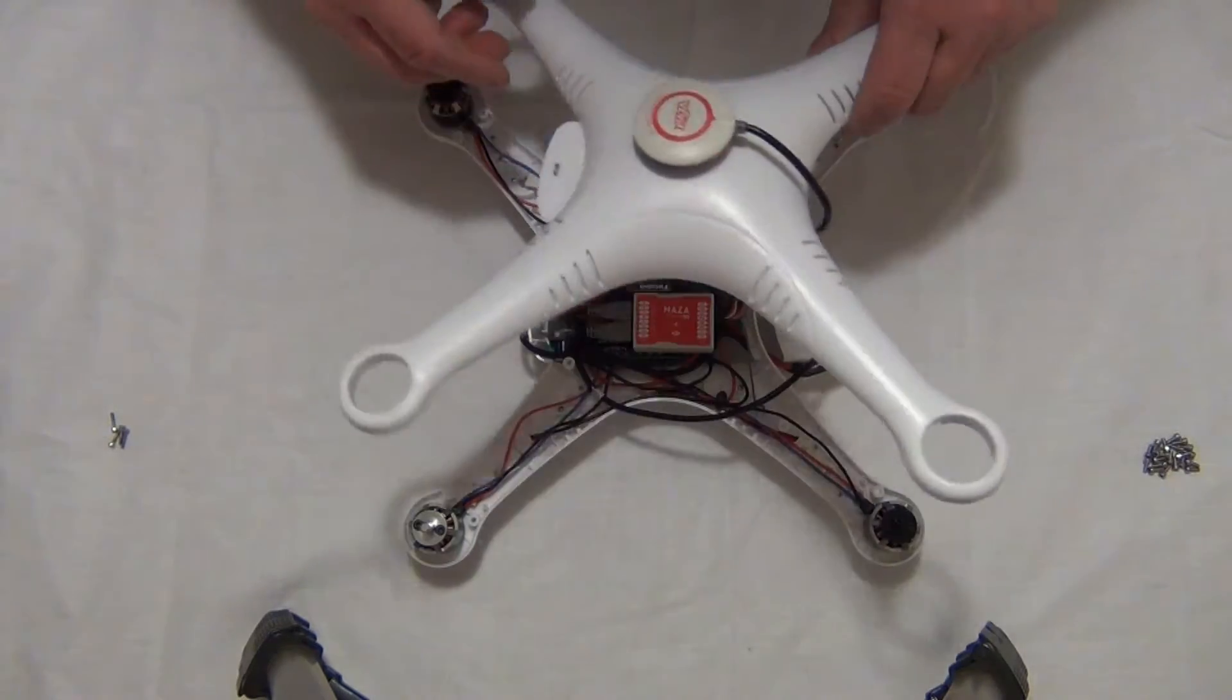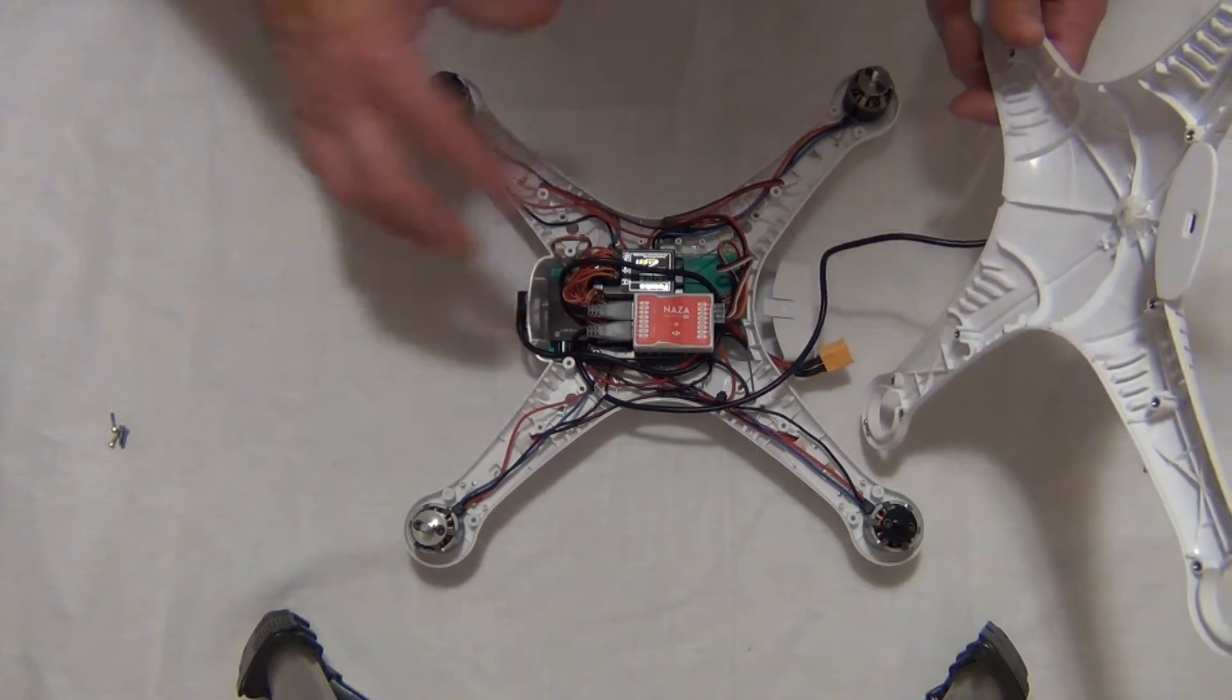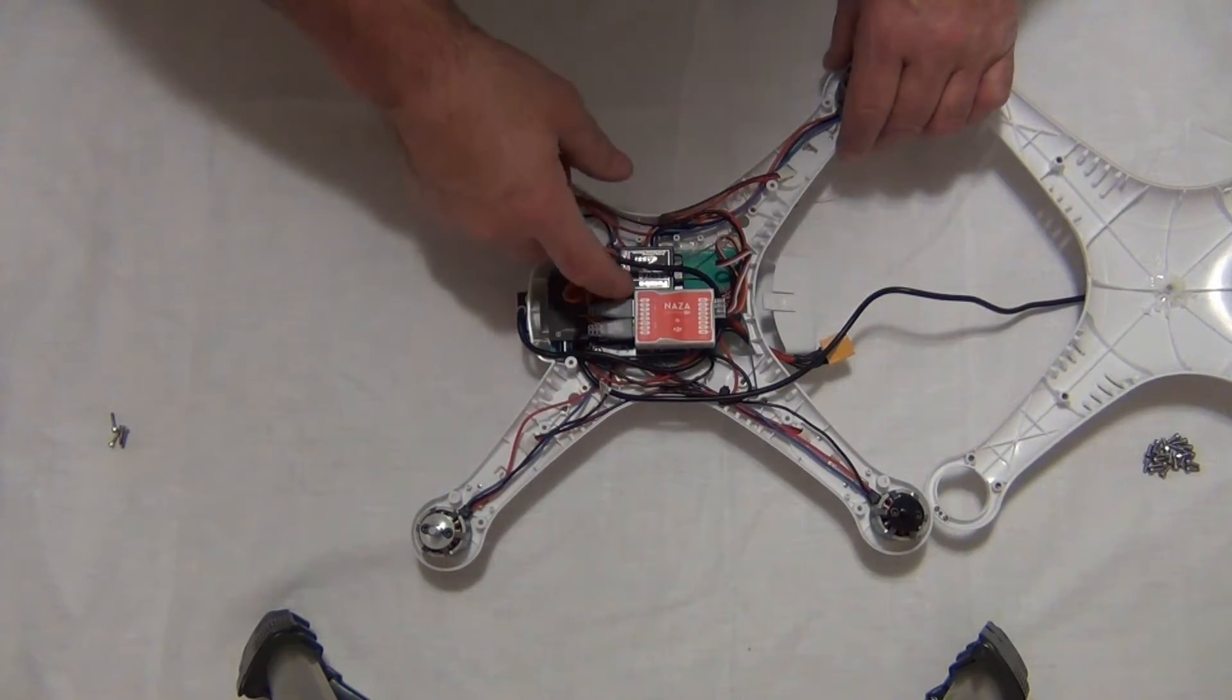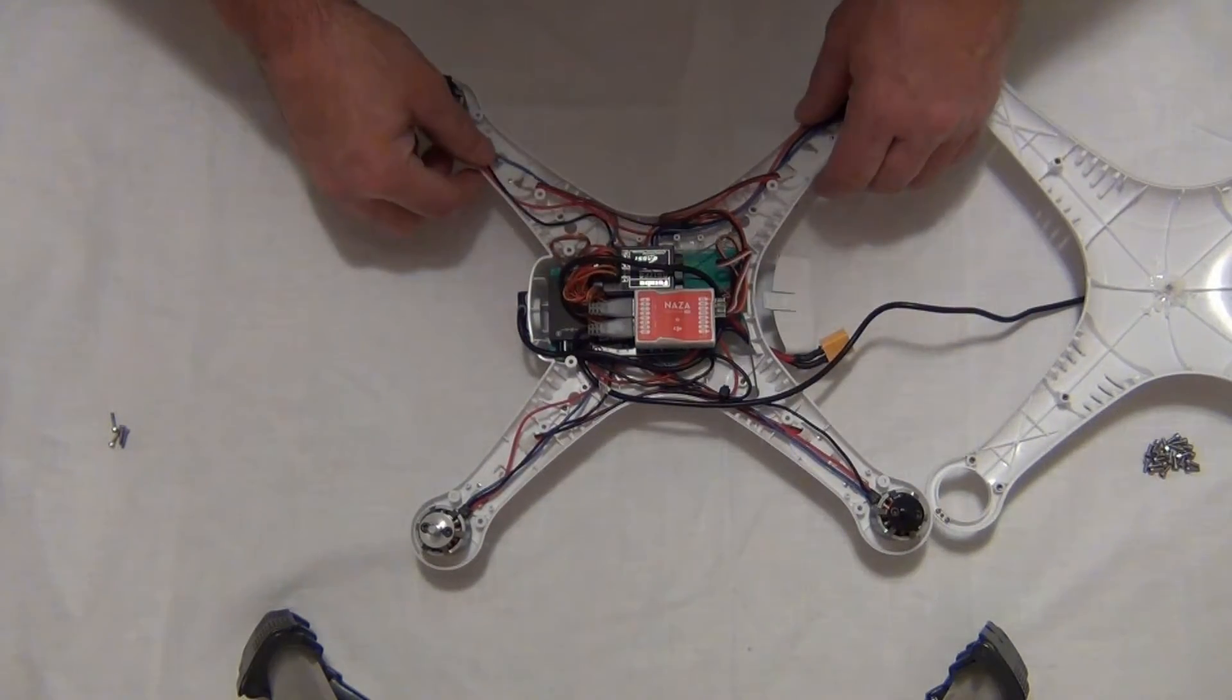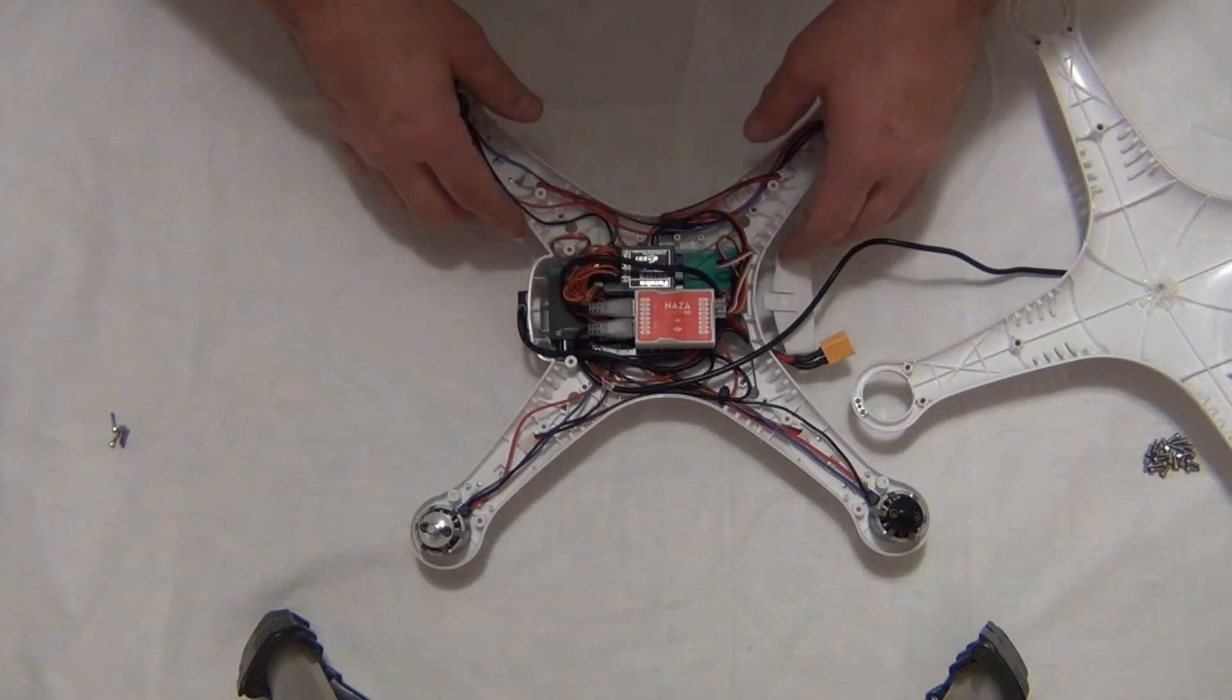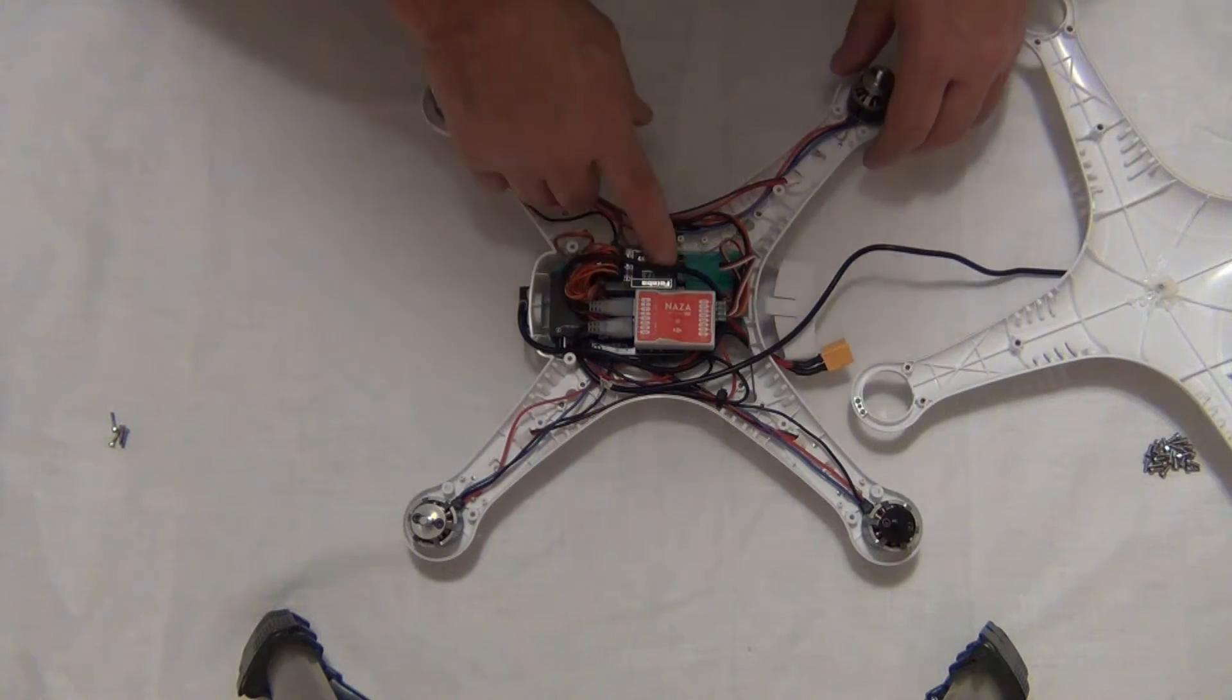I kind of prematurely flew it without showing everybody the finished product. I had it all mishmash before in the photographs. So now I'm going to do a video. What I got here is like a brain 4-in-1 ESC, so I do not have ESCs in the arms. I had to add high-tech LED lighting and solder them all in conjunction so when you power up the bird, the lights come on. It kind of simulates a Phantom, like I said, Phantom clone.